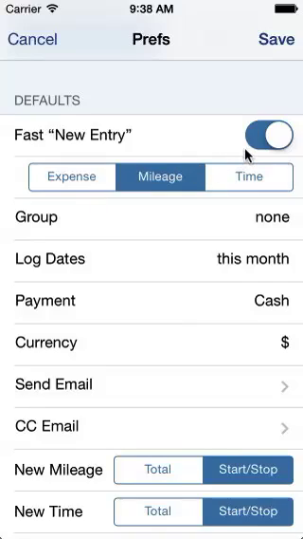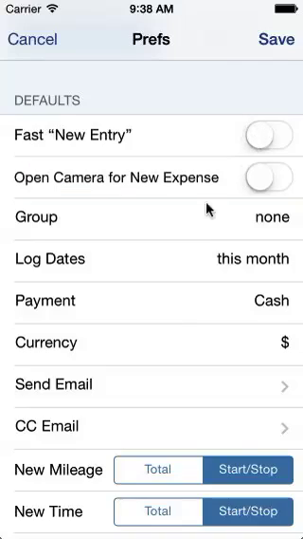Let's see. If we turn that off, when you open up a new expense, there's the option to turn on this feature, which is immediately upon the new expense coming up. So if you do new and then new expense, when it comes up, it immediately will prompt you with a camera. Not a very widely used preference, so turn that off, but just for those who want to always take a photo and always have the camera pop up, that just saves a couple taps.